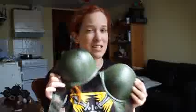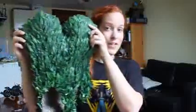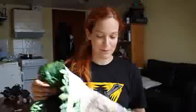And why did I paint this green if the bra itself is not even going to show? I will show you my Adam Hughes Poison Ivy cosplay and you'll understand why. So this is my Poison Ivy outfit, and as you can see it's all pretty in green, but if I turn it over, or better yet, if I turn it inside out, you will see it is not as glamorous as it may seem.